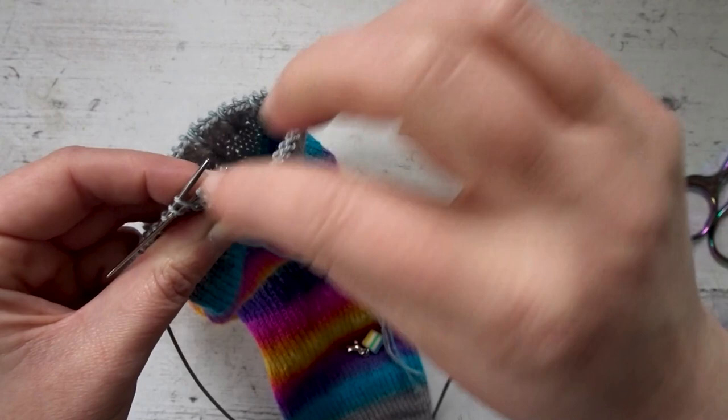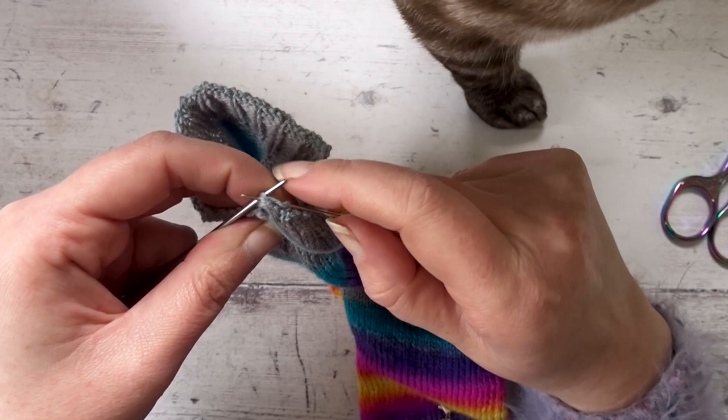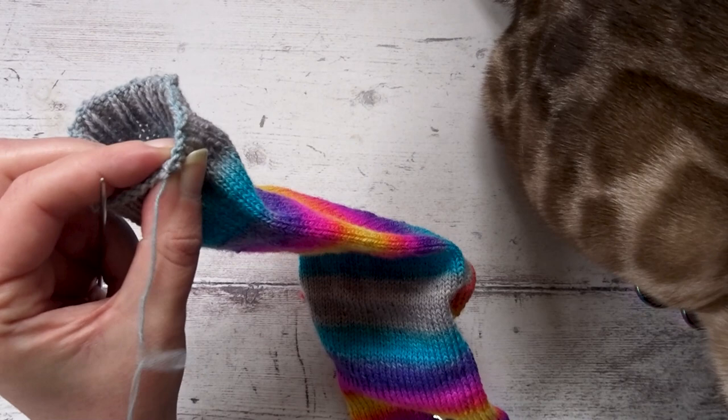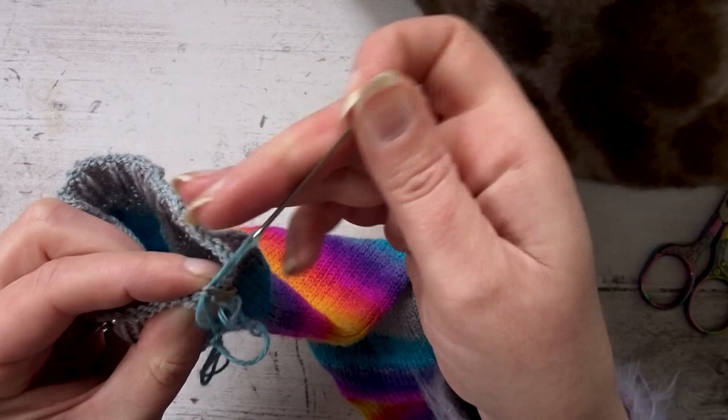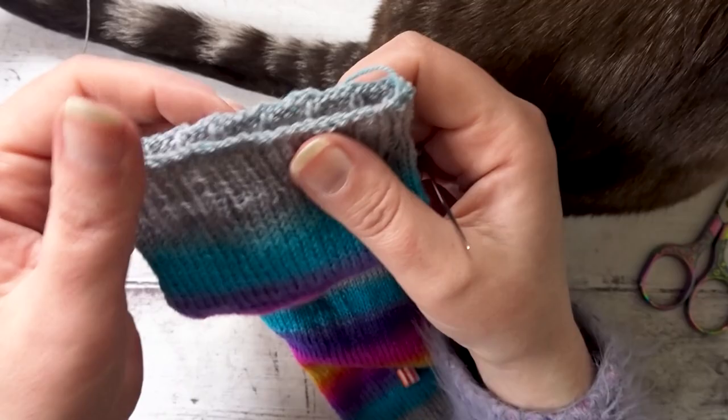When you get to the last 2 stitches, you're going to slip the first one off as before, and then you're going to go into that purl stitch, and you're going to pick up the first stitch purl wise that you went into. And bring that through, and then to finish, just go back through knit wise the stitch that you've just taken off. And that just finishes it off quite neatly. And I'll weave in that end. But yeah, that is the bind off.